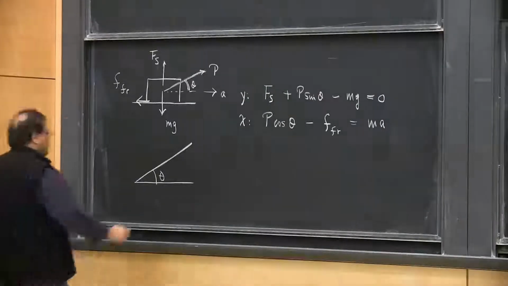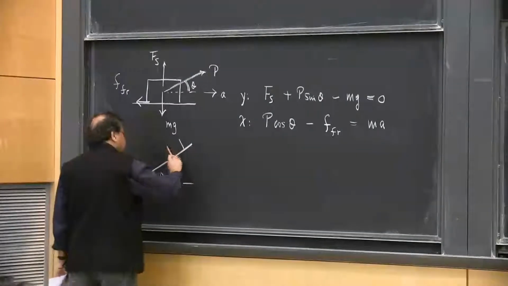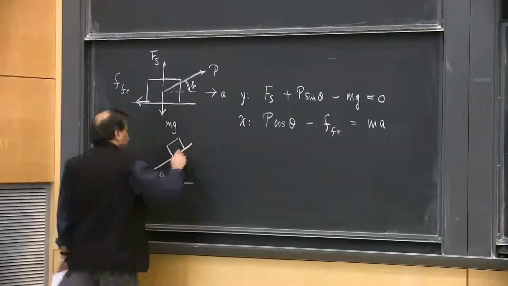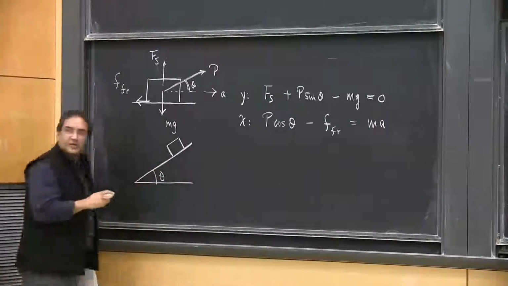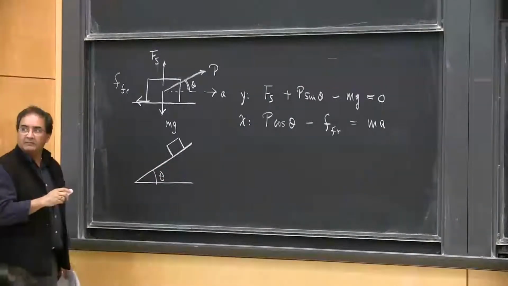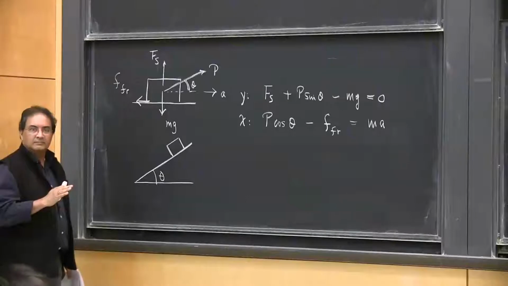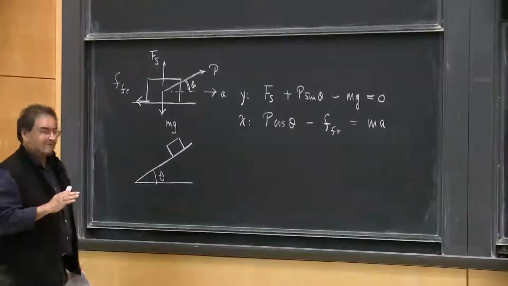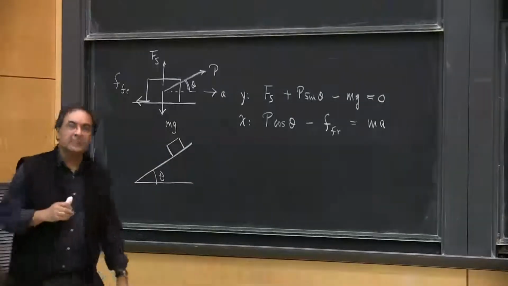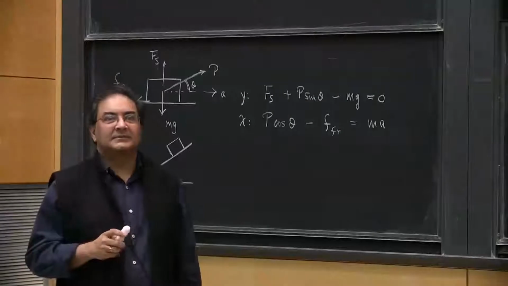So now let us say that I actually have a block here. And this block has a certain mass. So which direction will mg act in? Vertically down. Straight down. It's not connected to the vertical surface. Is it connected to the inclined surface where the block is? That is my question to you. What do you think?